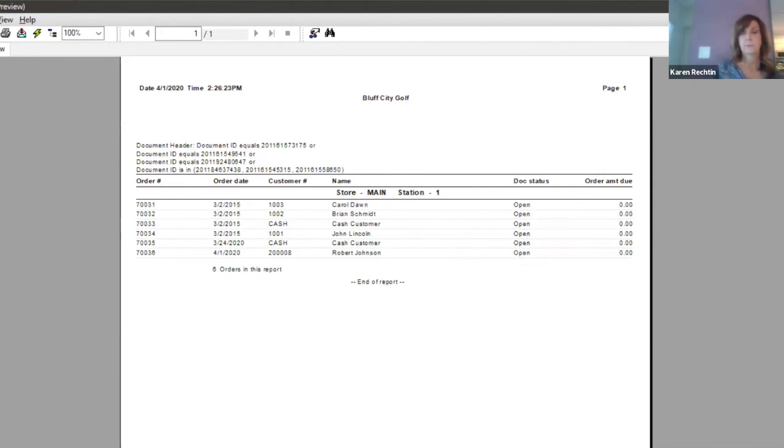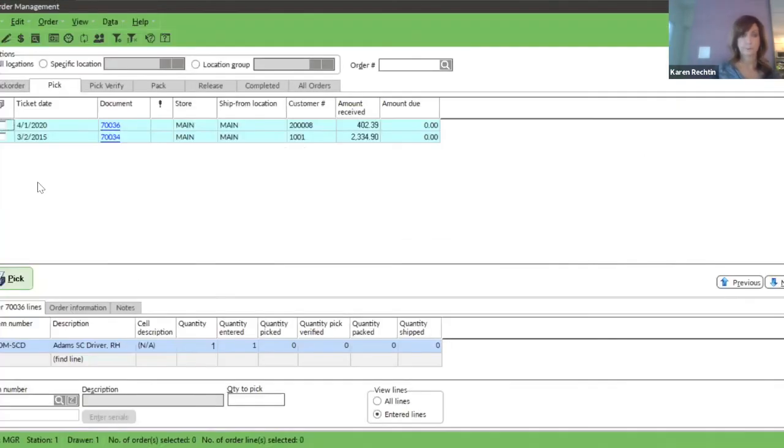And all these different reports and forms are optional. You don't have to print these out for each one. So it has left the 2 orders here that cannot pick. We apparently don't have quantity for these.